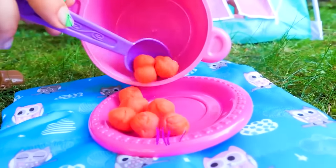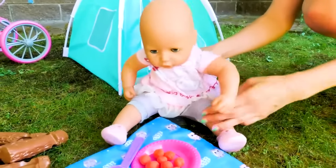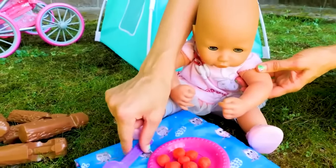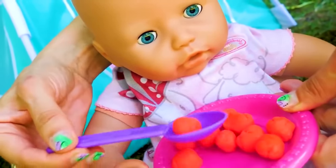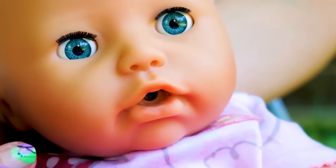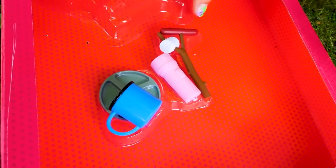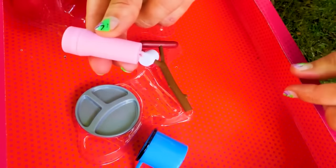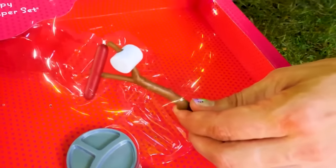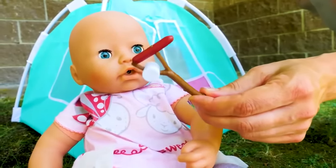Annabell, time to eat. Hold the spoon. Look, Annabell! Now we can roast sausages and marshmallows over the campfire.